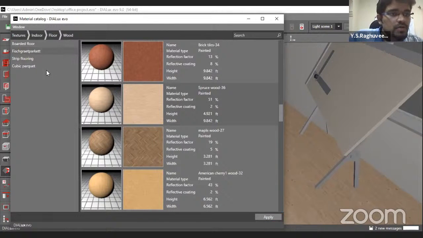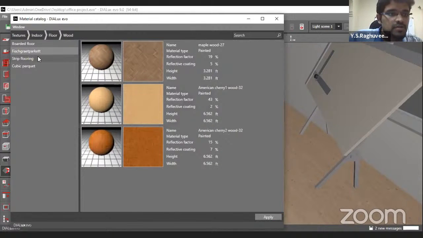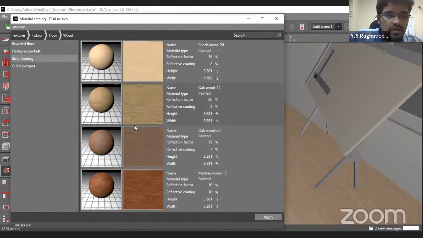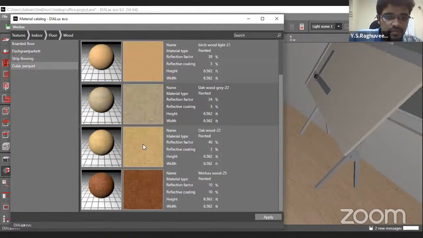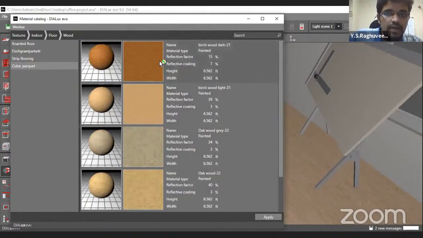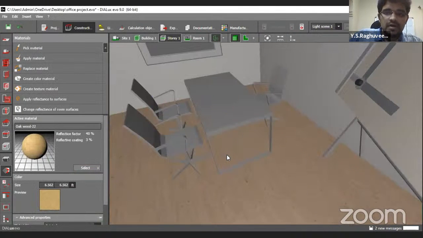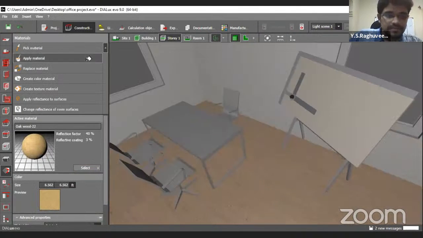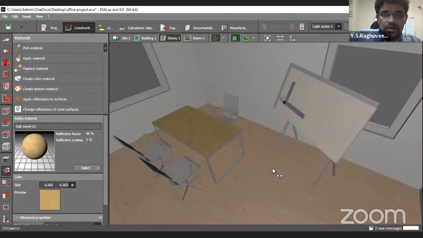These are the different wood textures. Let me just take this. What I'm taking also has a high reflection factor, because the light should reflect more from a surface, which will give you more lux levels with minimalistic light. So this is the tabletop.